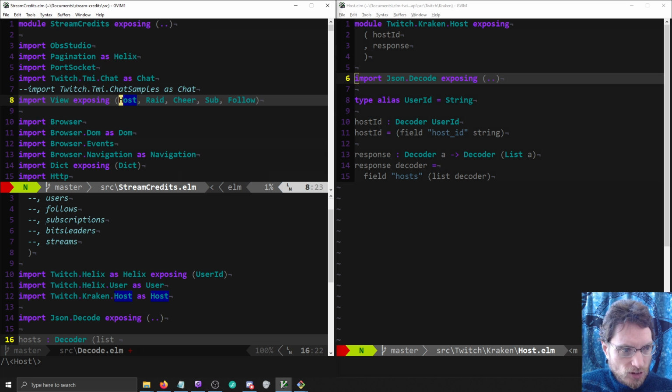Host comes from the view. Should I maybe move the data types in here? Because either my view depends on my decoder or my decoder depends on my view this way.